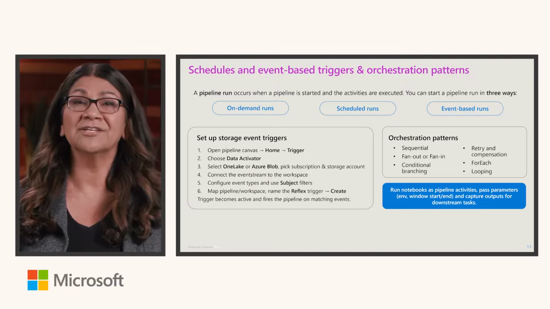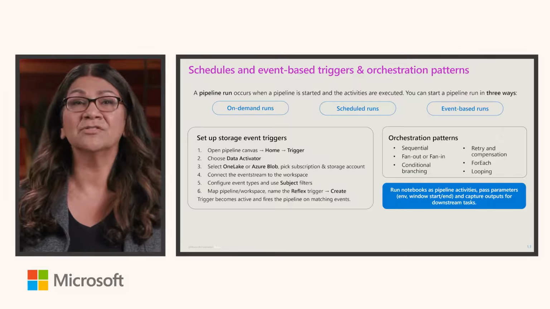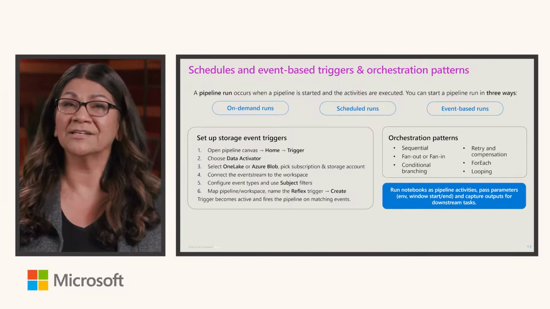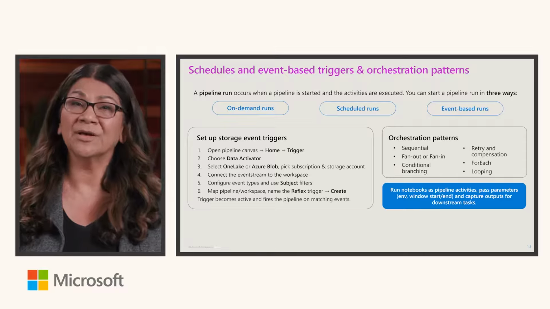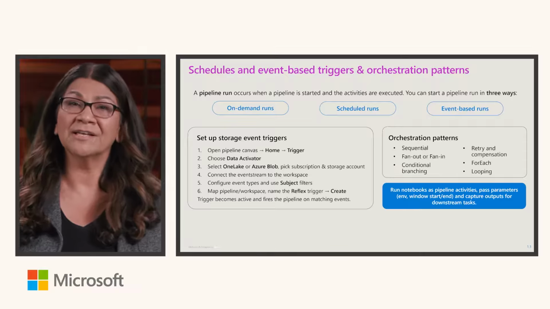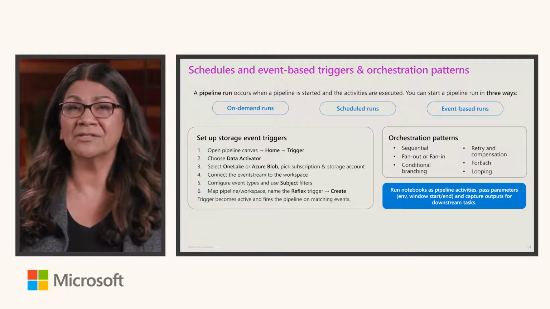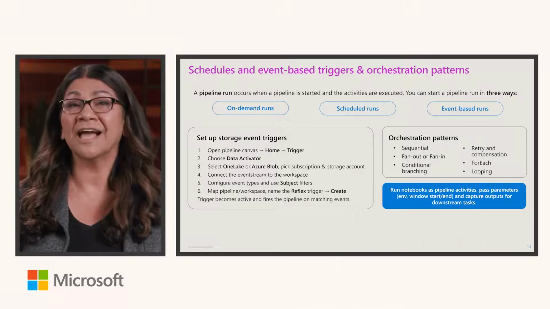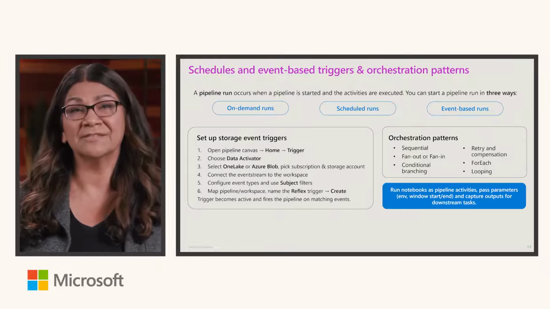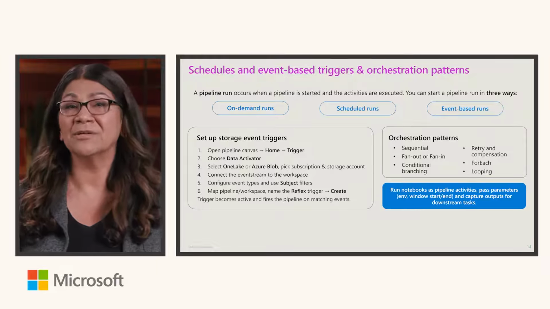Pass parameters and use dynamic expressions to make your solutions flexible, like running a notebook with a file path that updates automatically each day. Parameterize and template pipelines. Prefer tumbling windows for time-aligned ingestion. Use event triggers for low latency. Enforce idempotent tasks. Secure credentials. Managed identity plus Key Vault. Add monitoring alerts in runbooks.